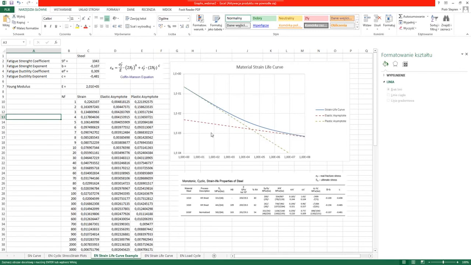To the left of this transition point we have low cycle fatigue, and to the right we have high cycle fatigue. The equation looks very similar to Basquin's equation, and this proves that the strain life method can be used for high cycle fatigue as well.